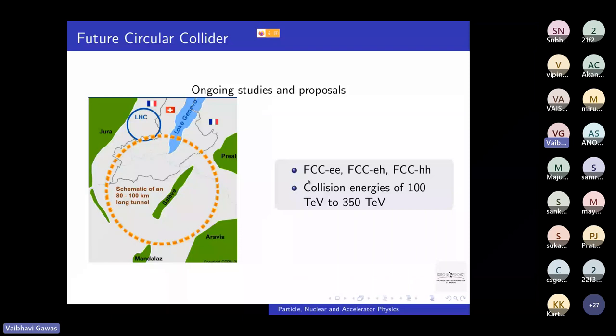Moving on from there, they are going to introduce electron-hadron collisions, that is electron-proton collisions or electron and lead collisions, say, and finally move on to hadron-hadron collisions at the end. I think the goal to do hadron-hadron collisions is only somewhere around the 2080s or 2090s, and all of this is currently in the prototyping or designing phase. Also another fact is that currently energies only go up to 14 TeV, that is proton-proton collisions at 14 TeV at the LHC, but for the Future Circular Collider, the planned energy will go to about 100 TeV for hadron-hadron collisions, while it will go to about 350 TeV for electron-electron collisions.